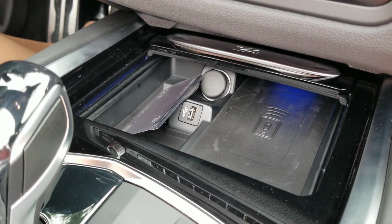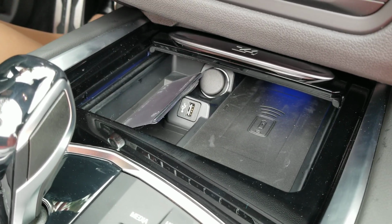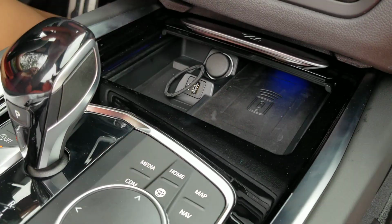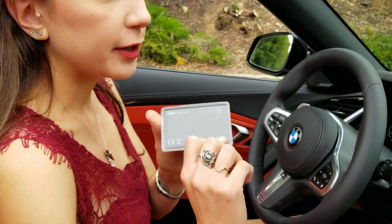Wireless charging. So, which is great. A lot of people are upgrading their phones, of course, and we try not to bring the wires with us so much now. So wireless charging, just lay the phone right inside here. It's also an RFID reader, for our BMW digital key, which works almost like a regular key.